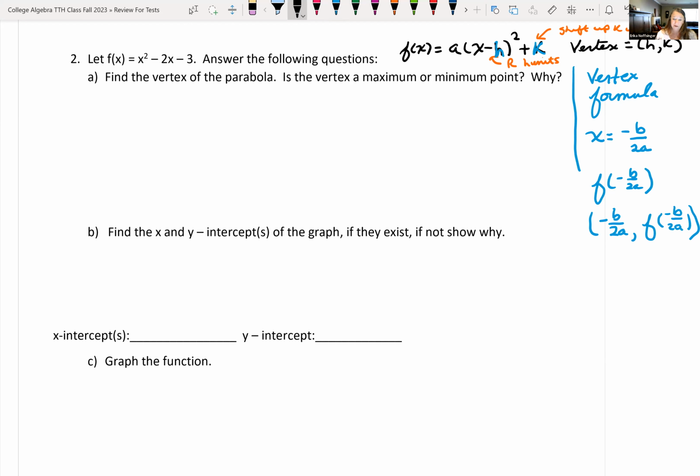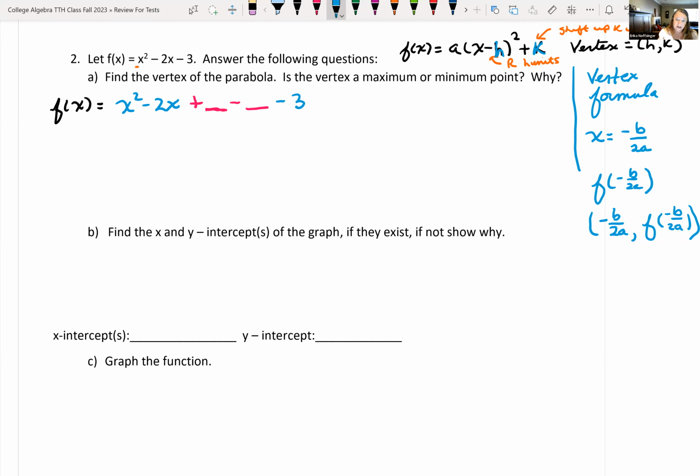I'm going to go through and I'm going to complete the square just because I know that that's a technique that you need to know how to do. Fortunately, that coefficient in front of my x squared is 1. And so I'm going to try to figure out what I need to add to my x terms, x squared minus 2x, to make that a perfect square. So I'm going to add something there. And I'm going to subtract the same number I added there. So I'm technically adding this fancy 0. And then let me bring down my minus 3.